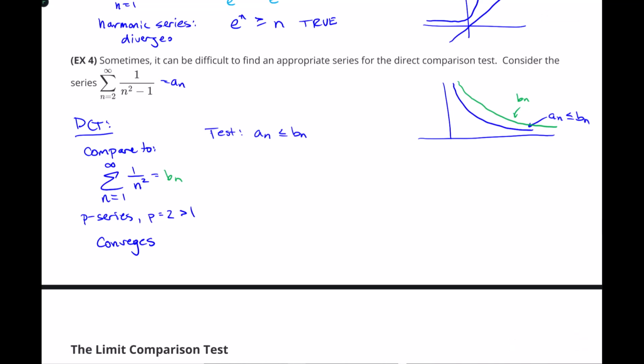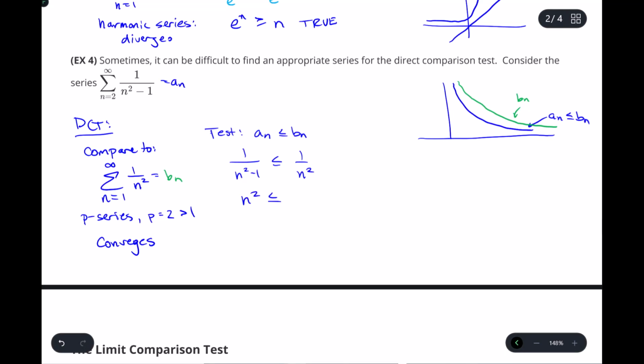Now everything seems like it's going to work out just fine. Let's see what happens. So 1 over n squared minus 1 less than or equal to 1 over n squared. Now it's n squared minus 1, but when n is equal to 1, we would have 1 over 0, which is fine. We're not actually comparing at n equals 1. We started at 2. So starting at 2, that would be 4 minus 1 in the denominator, which would be 3. And every term after that's going to be positive. So we can cross multiply, not worry about any changes to the inequality symbol.